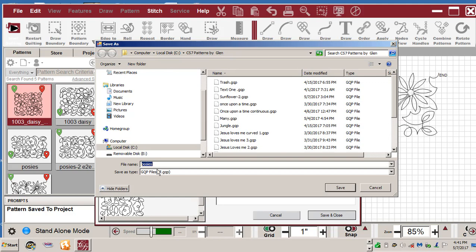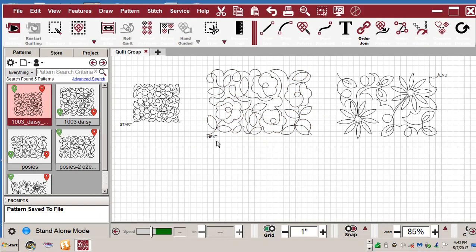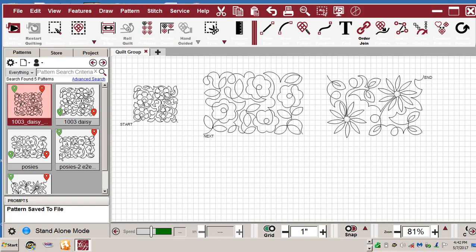Okay, and down here it's going to do posies. It may tell me that this already exists, but it didn't. So that's how you can modify a pattern. If I did anything to a pattern to modify it, I could save it in the database, and I could also save it in a file. So you can see it's saving these patterns. I have 1, 2, 3, 4, 5, and I only started out with 3. So every time I do this, it saves it.